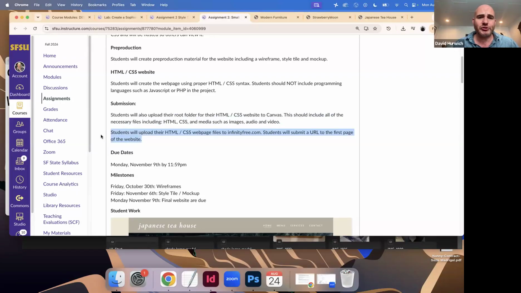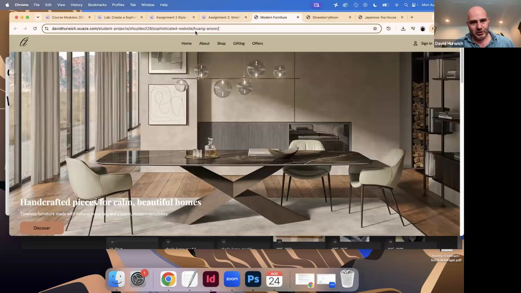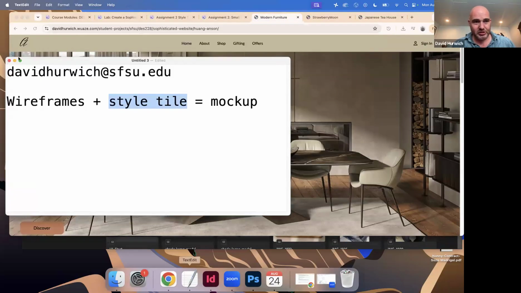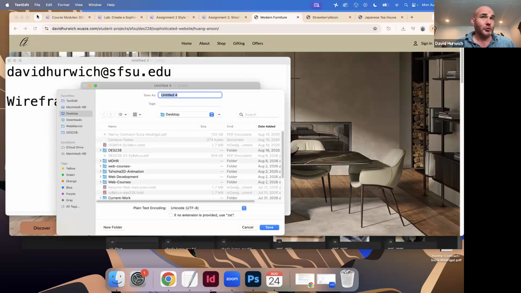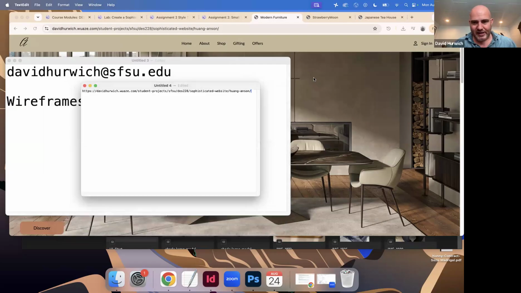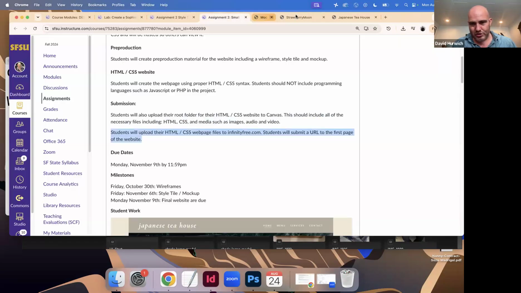You can use InfinityFree or GitHub or whatever server system you want. Get the URL and put that into a document. So you would make a new text document, save it, and put that into a root folder that I can then access. You know what I mean? And that is how you're going to submit that to me, which will be due on Monday.